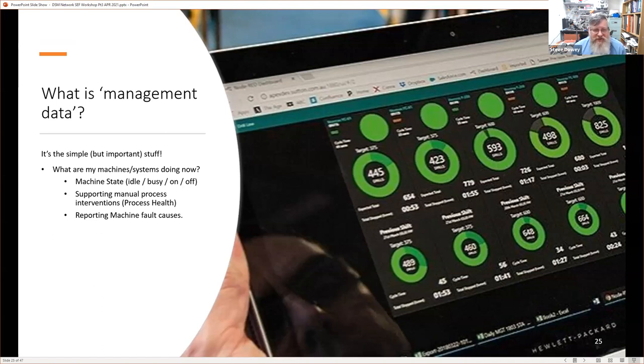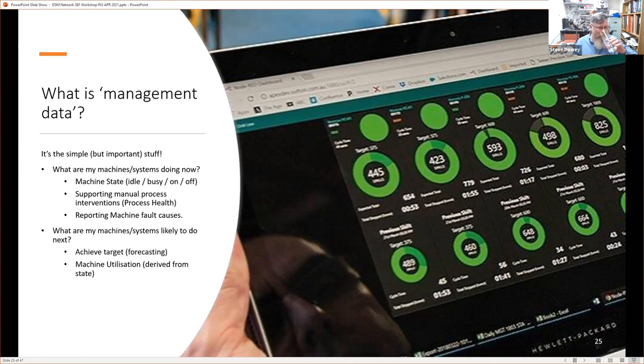And we could also use it to interact with a system, with a touch screen here, with the ability to enter fields, we can actually report faults. And we might have a series of smiley faces, or a list of the top five faults that we have. And if there's a breakdown, we can very quickly pick the box that represents the breakdown and associate that with the fault with very little intervention. And of course, we've talked about forecasting, and that's achieving targets. And we can also look at machine utilization.